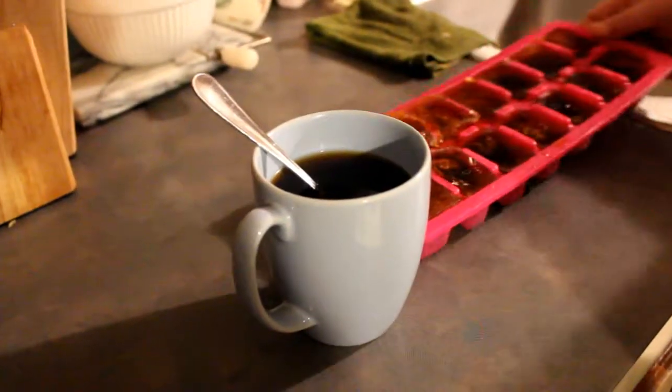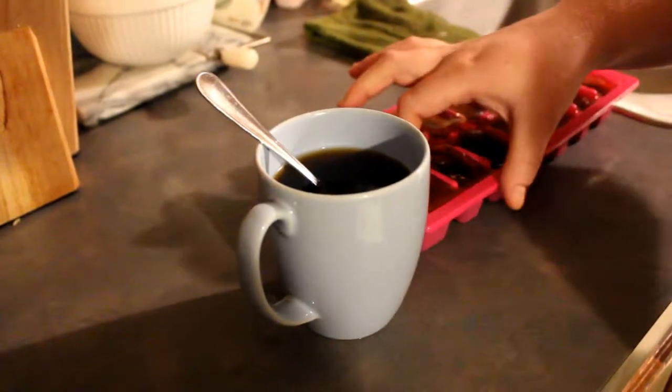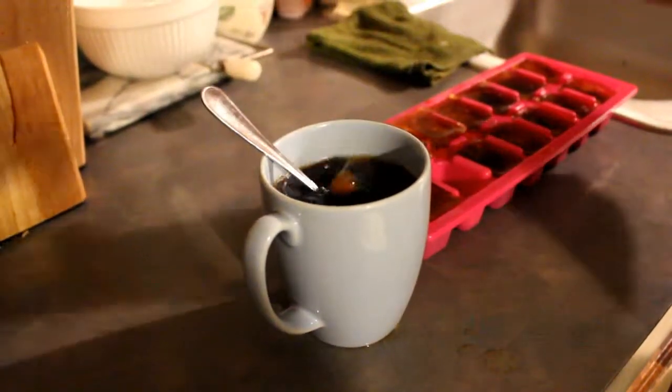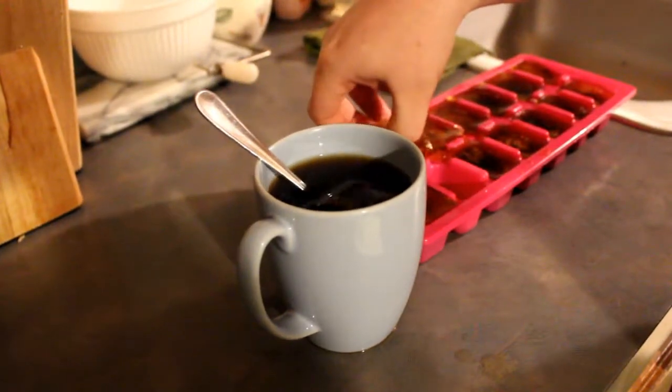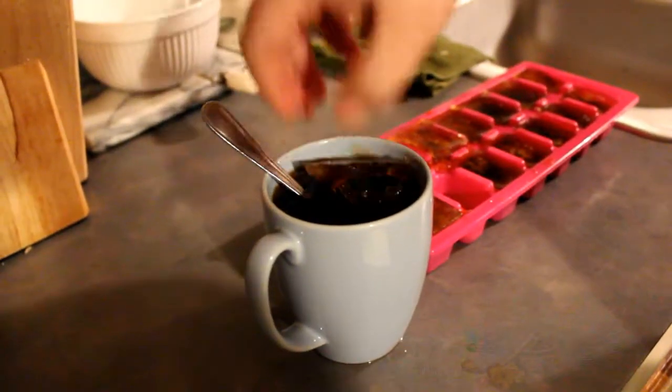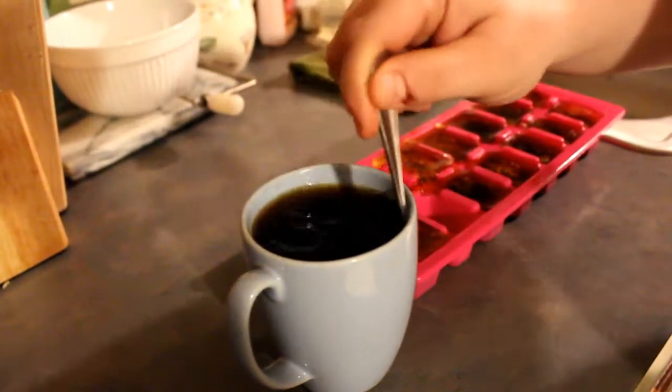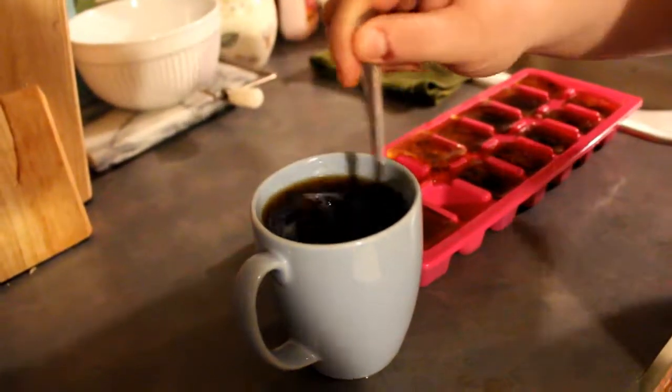So this is what they look like after they get out of the freezer, and this is some hot coffee, and I'm going to go ahead and put this in there to cool it off, and of course make a mess in the process. So this makes it so that your coffee does not get watered down when you're doing iced coffee. It's just more coffee to your coffee.